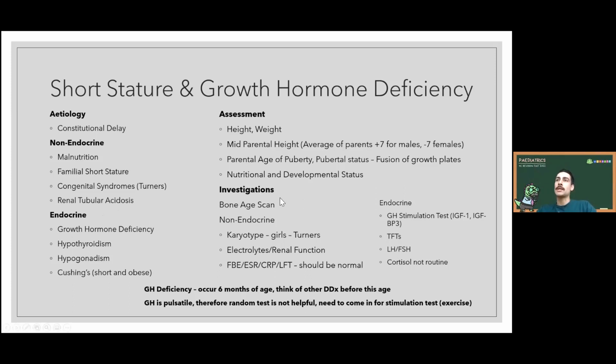And you also do a bone age scan. So if they've gone through puberty, their growth plates fuse and therefore they don't have any growth potential left. But if you do a bone age scan and their bones haven't fused and have a lower bone age, then they could be eligible for growth hormone before they undergo puberty.